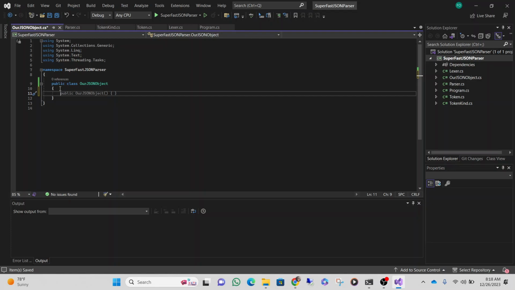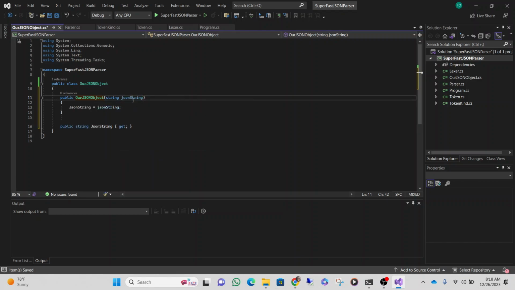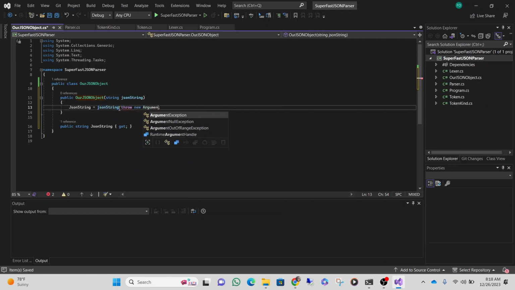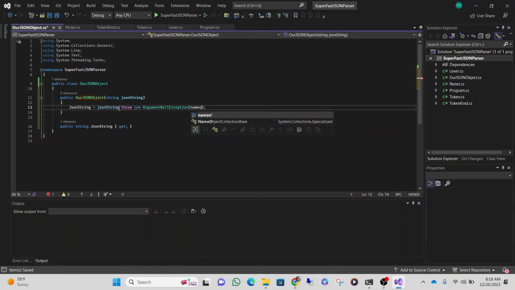We can have our JSON object class take the JSON string that we are going to pass. Let's create and assign this, because this is compulsory, it's mandatory. So name it our JSON string.